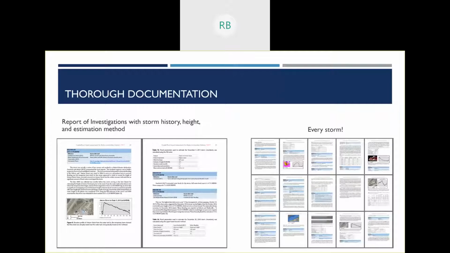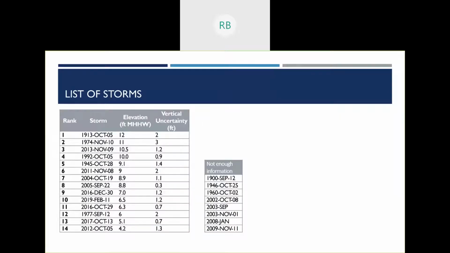So you can really get a lot of information from this resource, but we also put it in a nice list if you just want to see it really quickly. So here's a list of storms, all the ones that we could measure that have impacted Golovin. And then there's a list of some storms that were mentioned in sources, and maybe they didn't happen. Maybe it was an error in the source, or we just couldn't actually estimate it.